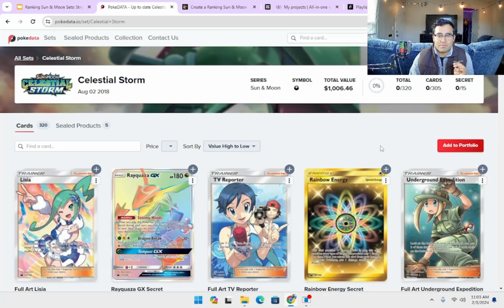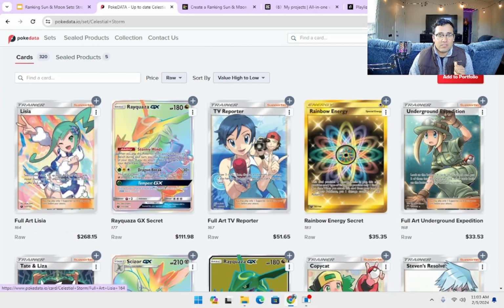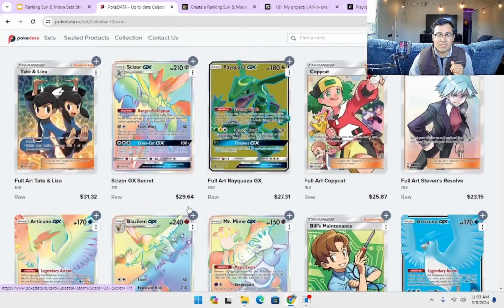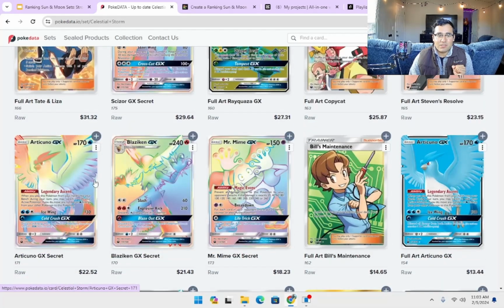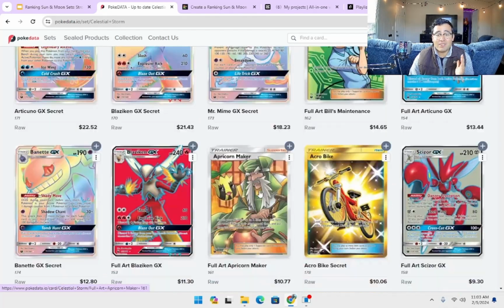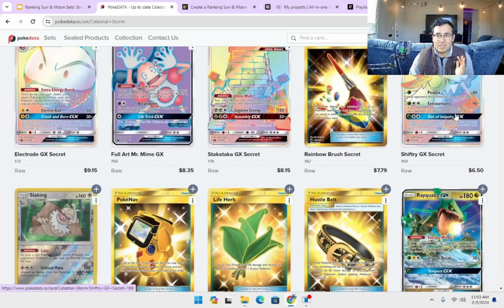Celestial Storm. Here's some value right here. $1,000 total value for this set. Card value. The Lillie, 268. The Rayquaza, 111. Okay. The Cesar, 29. Kind of falls off after that. There's no other Pokemon. You have the Blaziken and Articuno, but again, rainbow rares, not the most popular cards often. The Magnetic... I like the rainbow rares, but the Shift Tree.